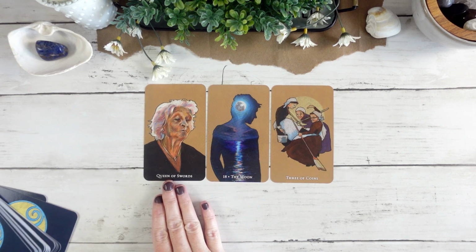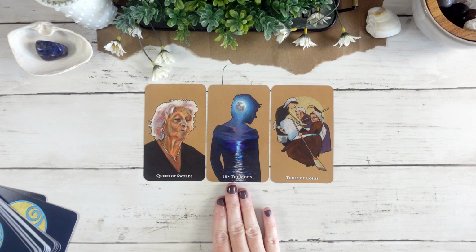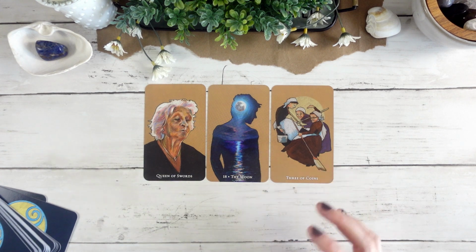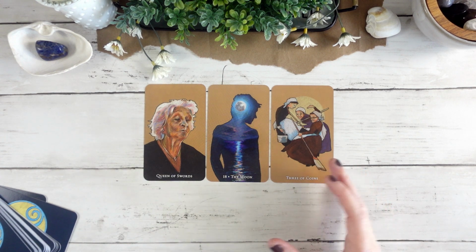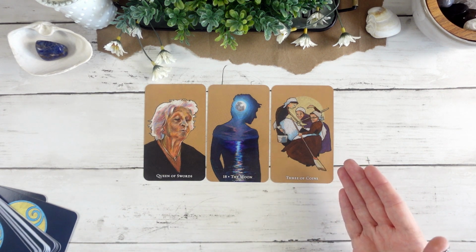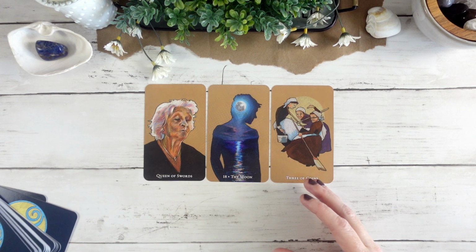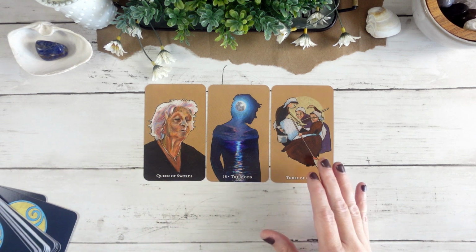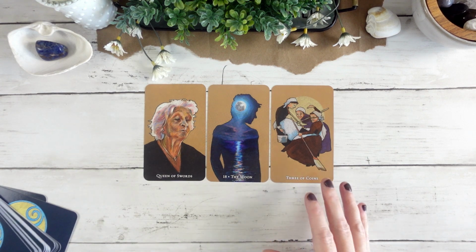So this to me, where we see the Queen of Swords, is like looking at the Moon. She's saying basically, you need to check yourself and get real with what's going on within you. And maybe what we need to do here is look to others to help us, to support us, right? And I talked about how the work is easier to do when you share it. So maybe this is telling us that we need to look within, honor that truth, and get the support that we need in order to do that work.